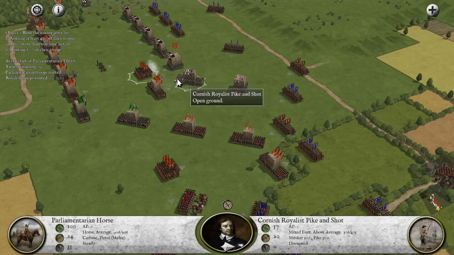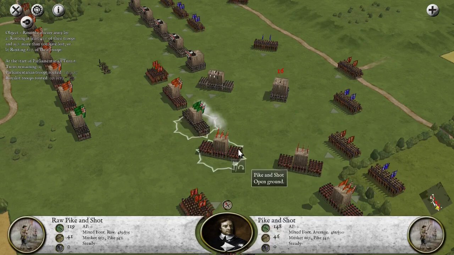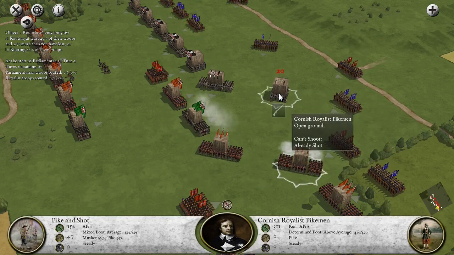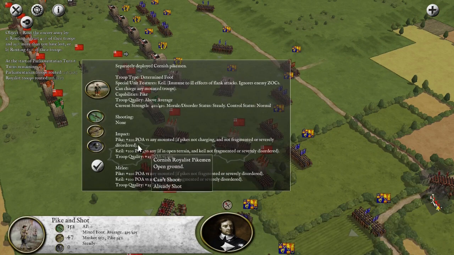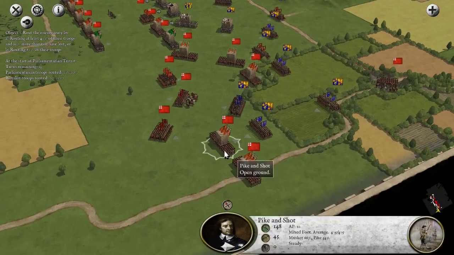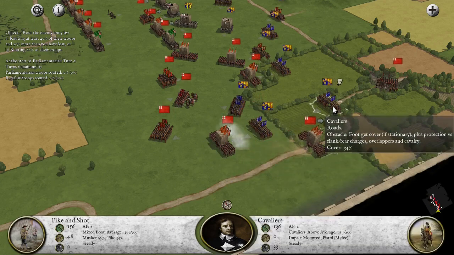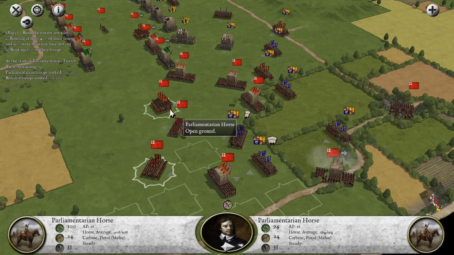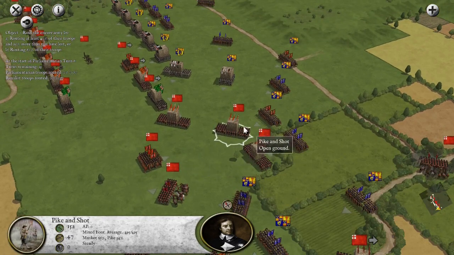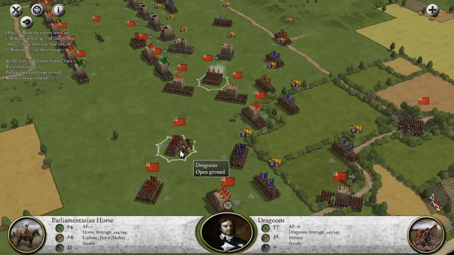Zone of control lock these pikemen and disrupt them. Good. Come on. Nope. Looks like they'll make contact. That's too bad. That'll hurt us. 100 impact, 100 melee. Have to accept the loss of a cavalry unit to slow the charge of these Cornish pikemen.